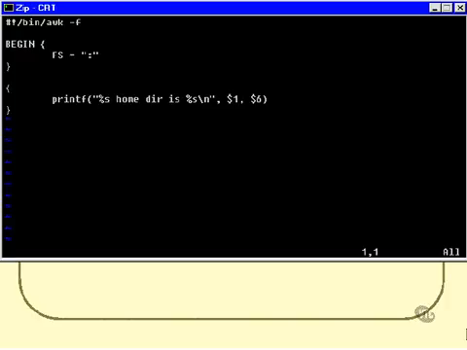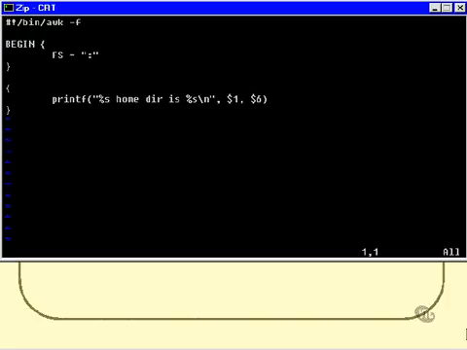What you haven't seen is another set of braces up the top there, following the word begin. And everything inside that first set of braces is a series of statements that is run before the input is even open for processing. So in here you can do all your initialization. You can print out any headings that you want to print out. You can set up a bunch of variables and so on. And similarly, if you needed to do some processing at the end, after the input had been processed, you could create another set of curly brackets following the word end in capitals.